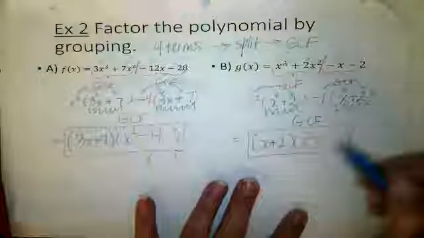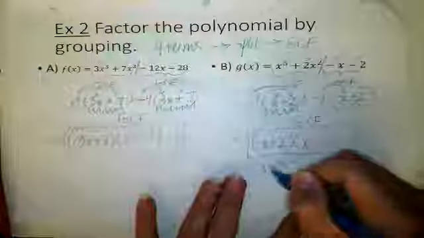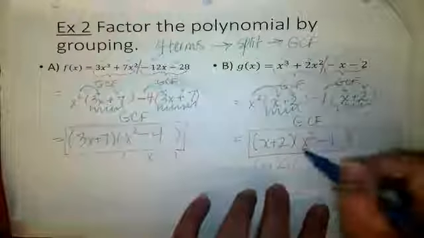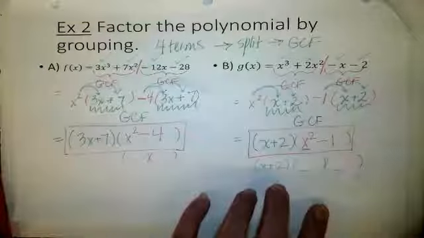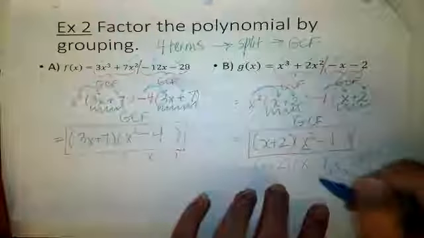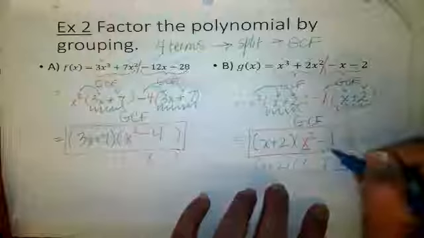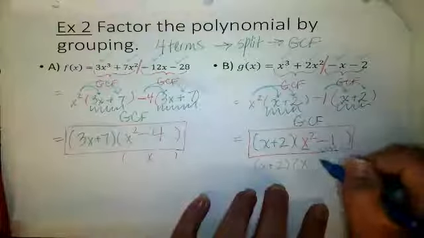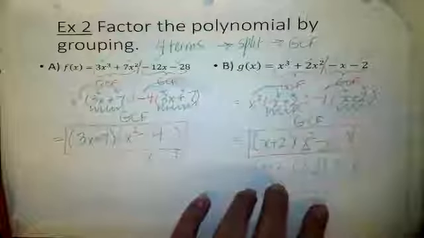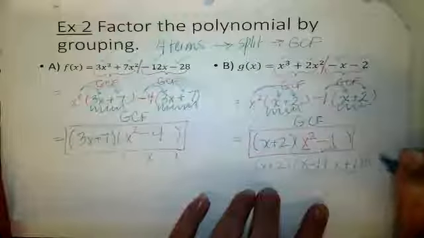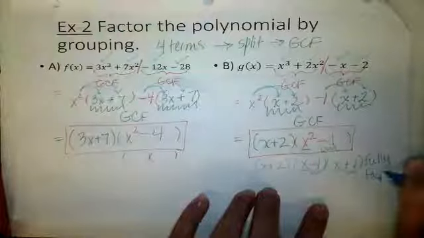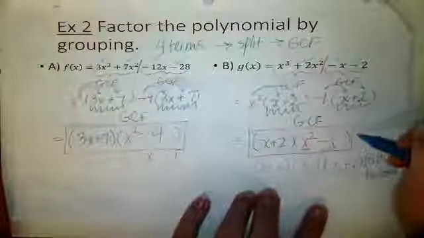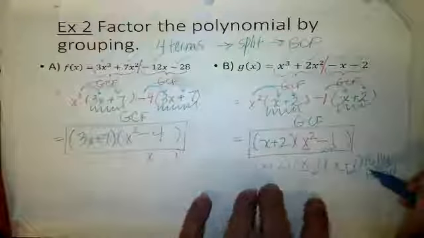And I do want to point this out. X squared minus 1 does factor a little bit further. And I just want to remind you, first times first has to be x squared. What times what is x squared? X times x. Last times last has to be negative 1. What times what is negative 1? Negative 1 times positive 1 gives us that negative 1. So this is what we would call fully factored or factored completely. I think today you get to stop here, but on Friday we got to go fully factored.